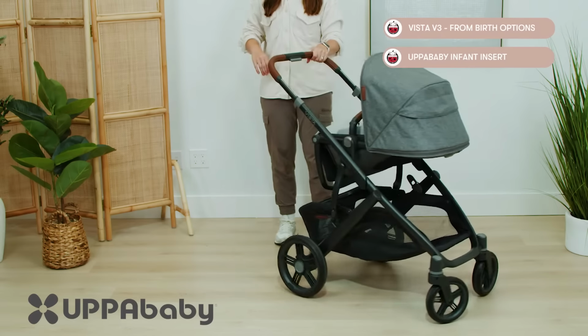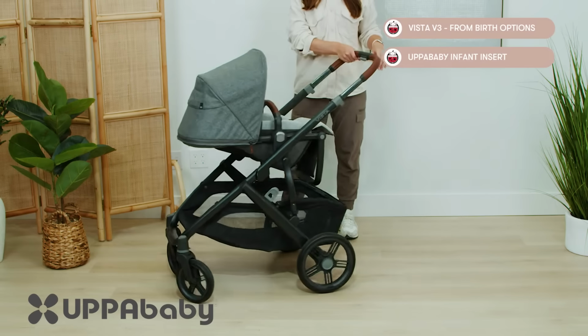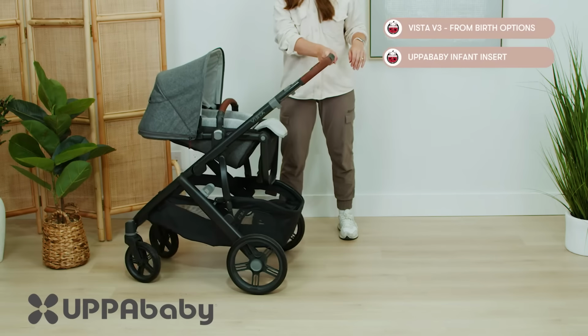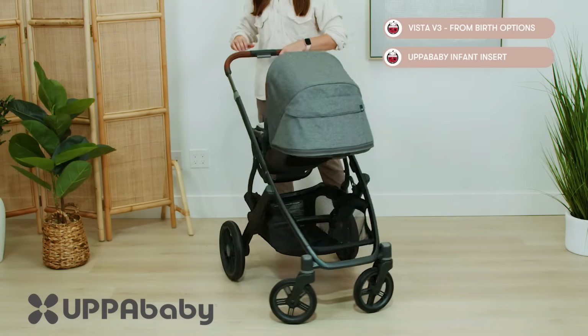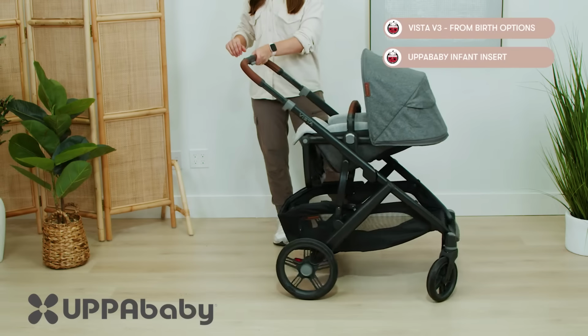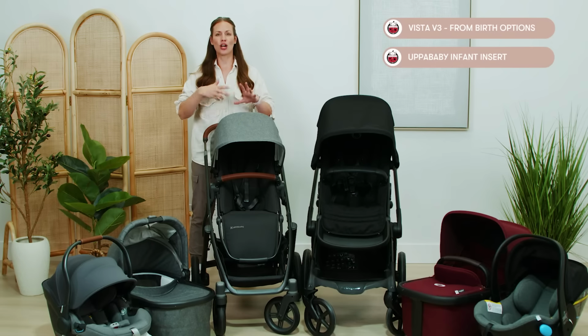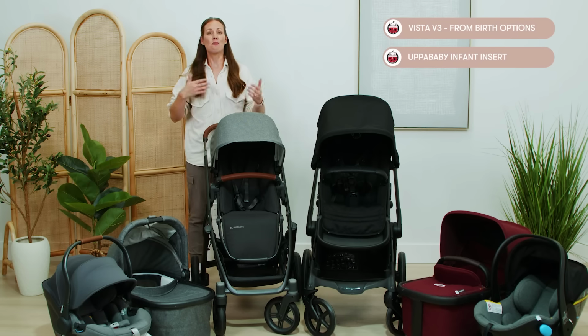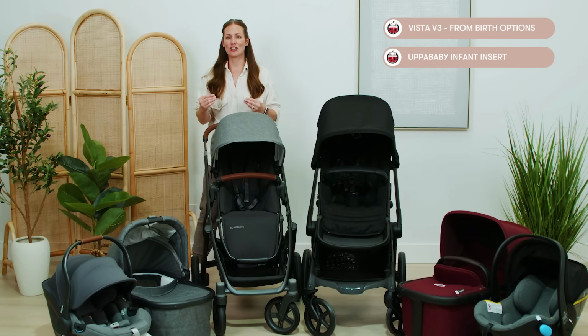You have 3 options. Your first is an infant insert, which actually goes directly onto your toddler seat. You have your toddler seat in a full recline position when using that to ensure that your newborn is getting properly positioned in their seat. You can remove the wedge of that seat after your child reaches around 3 to 4 months, but still continue using that insert if you'd like to get a nice snug little fit.